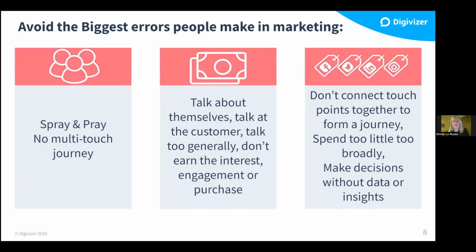And if we do the inverse, what are the biggest errors people make in marketing? It's spray and pray. So generally no multi-touch journey, thinking you've got one great creative and then just trying to reach as many people as possible, leaving that to the algorithms, even though the platforms' algorithms are strong at finding your audiences. It can spend your money faster than you can get a better return from by being more targeted, having your messaging much closer to your customer.